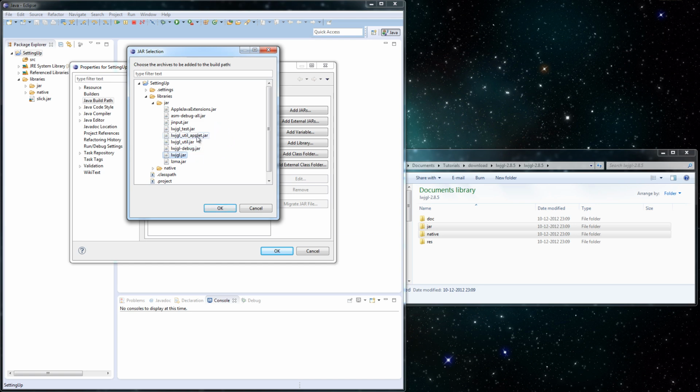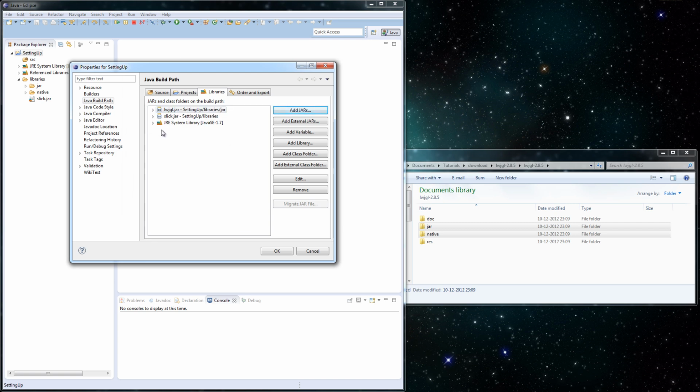There's a debug version. There's also a library for multiple input kind of things, like Xbox controllers and all that stuff, but we'll get to that in a later tutorial. So let's just include this one first. Because the Lightweight Java Game Library uses OpenGL for rendering, we actually have to tell it what kind of operating system we're using, or rather which files it's going to need to access OpenGL on your system.